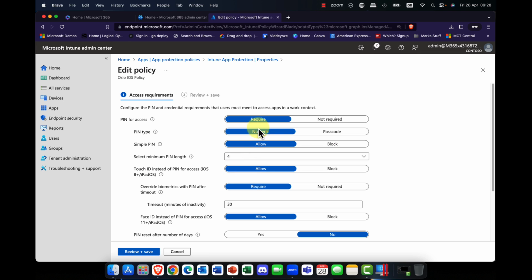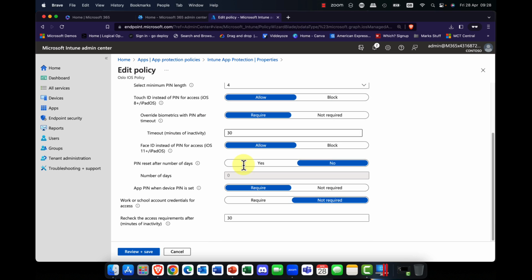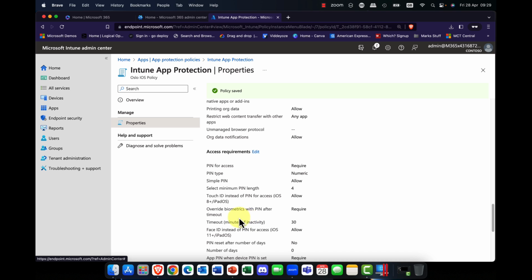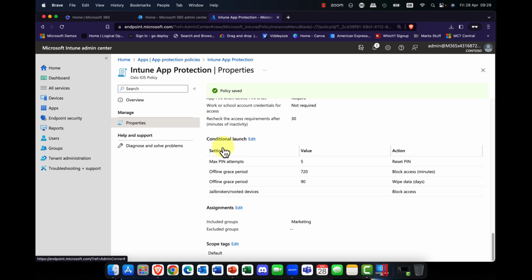All right. So finally, you've got things like access requirements. So this is really nice. So even though the user has been authenticated, of course, you might have an app on, let's say, an iPad, and your kids play games. So you can go in and you can put additional security settings in for your users. So it requires, for example, a separate PIN or a separate biometric and so on.